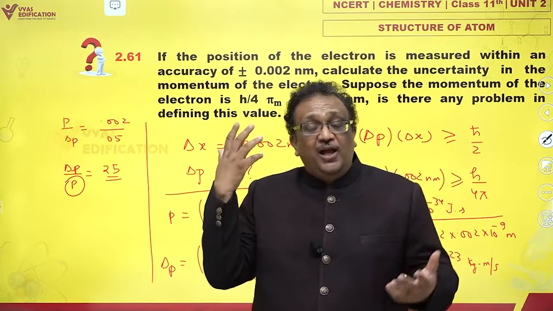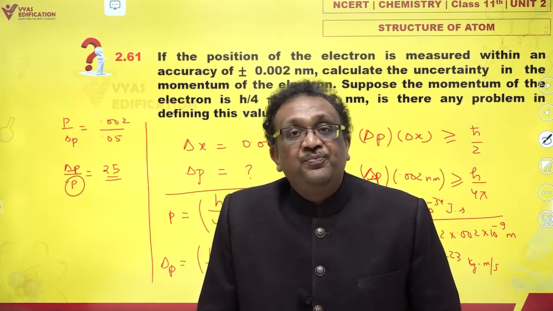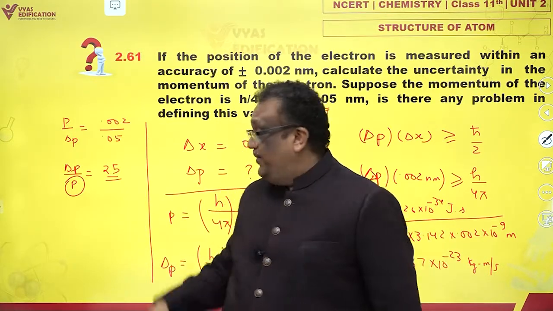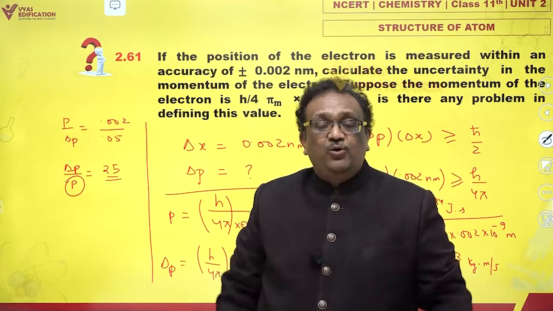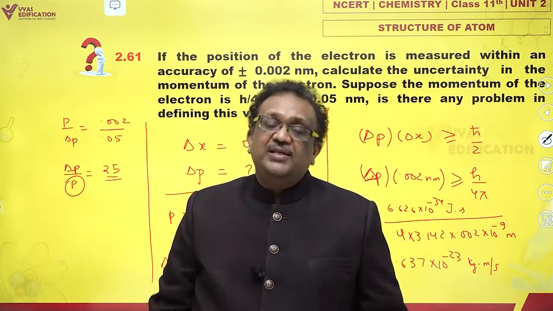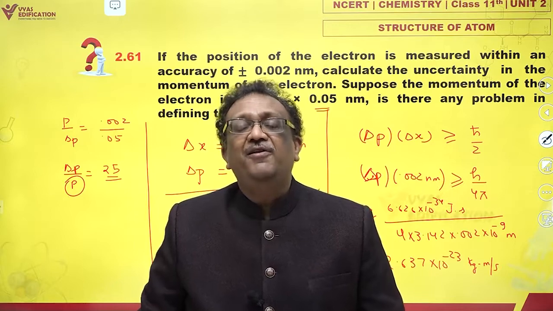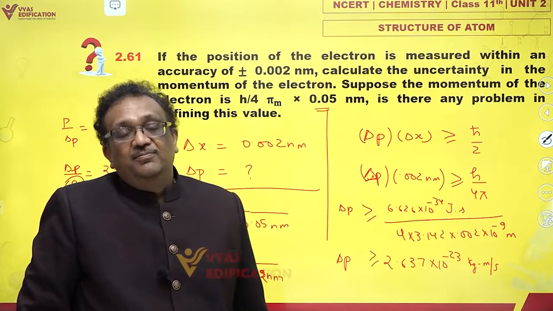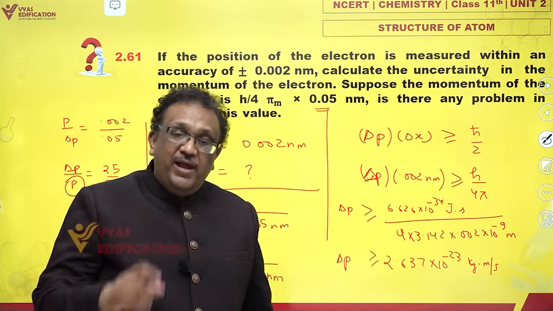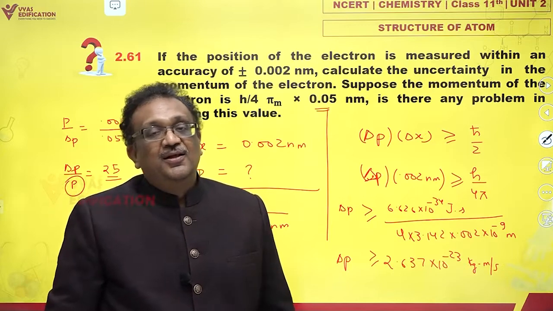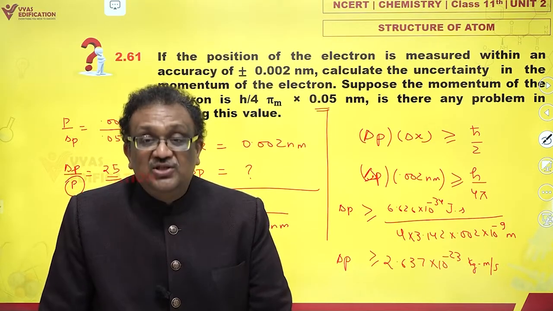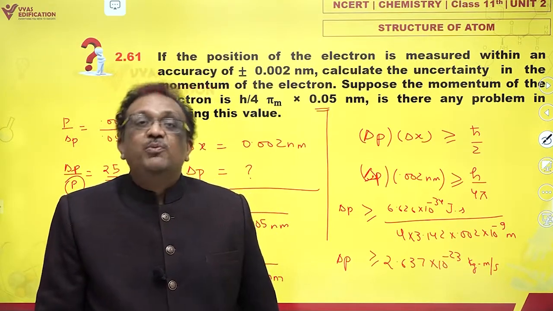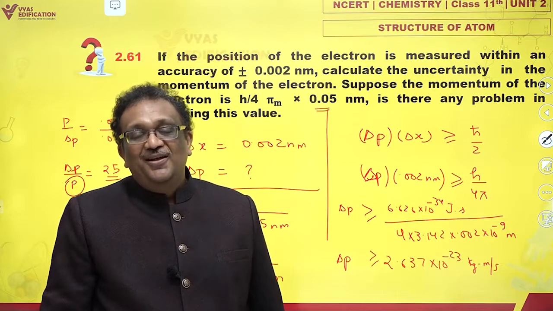But if that is the kind of uncertainty which somebody is saying, that momentum may have a certain value, but the uncertainty, the error in the momentum, may be 25 times the actual value, the correct value. That means that calculation is absurd. That measurement is very, very inaccurate. So when they are asking, is there any problem in defining this value? There is a problem. You have tried to make the position so accurate. The problem is the uncertainty in momentum has become absurdly large. So actually trying to measure momentum is meaningless. That is the problem associated with this measurement.